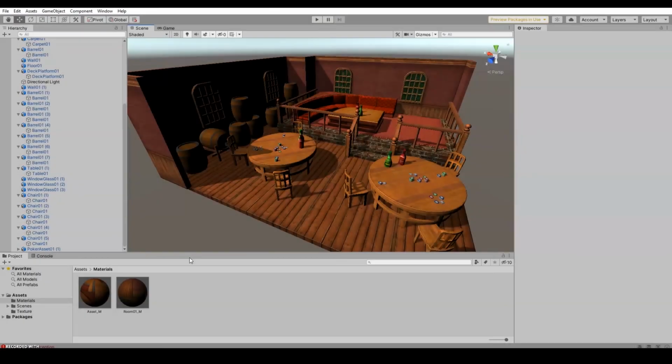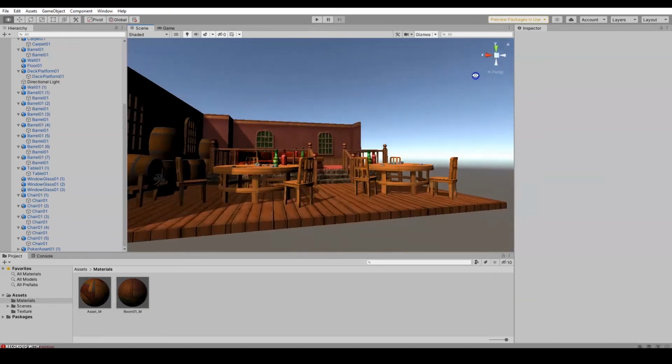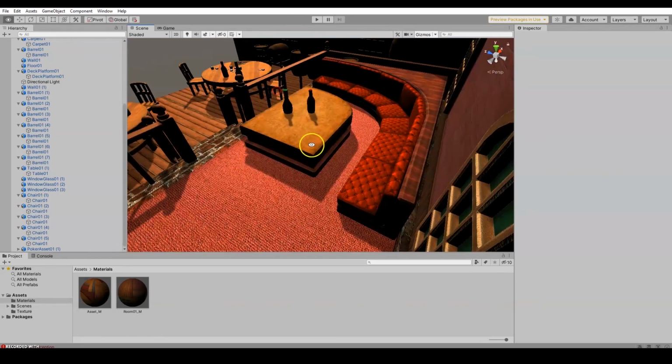Alright, now I've assigned all the shaders to all the assets.